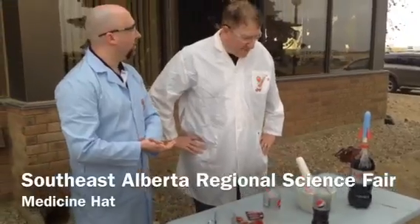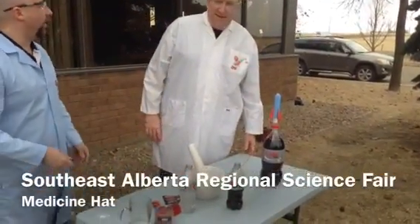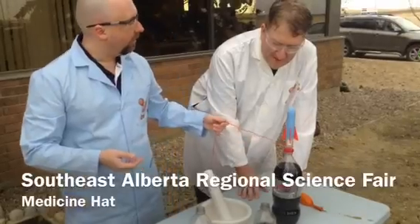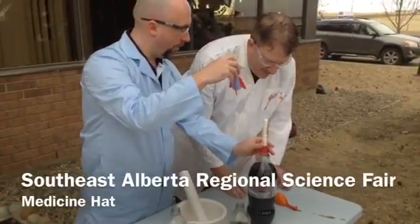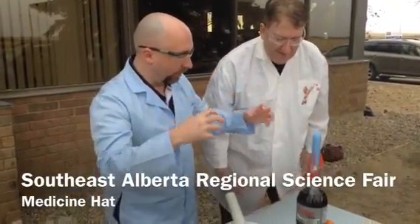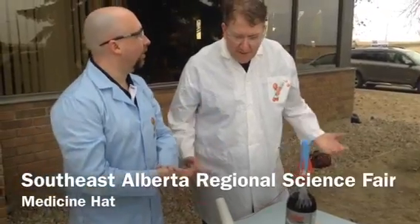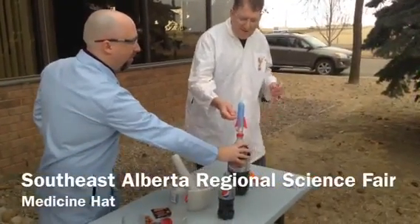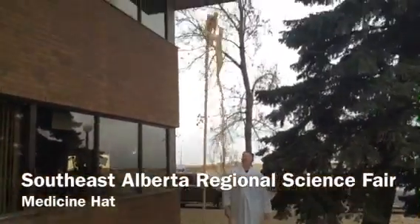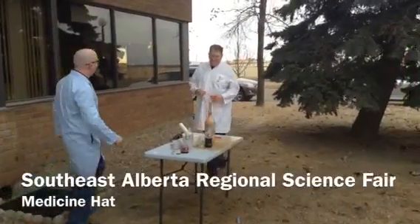Now we have one other experiment to do — the classic Mentos and Diet Coke. This is a physical reaction too. We're going to pull this string and the Mentos, which are loaded into this tube, are going to drop into the Diet Coke. There's actually some debate about why this works, but the most commonly held opinion is that there are little dimples on the Mentos that you can't see — they give a spot for the carbon dioxide to latch onto. There's going to be a huge physical reaction, and if everything works, this rocket should fly up and we should get a geyser of Diet Coke. Everyone, 3, 2, 1! Woo! That's why we've been here in the studio.